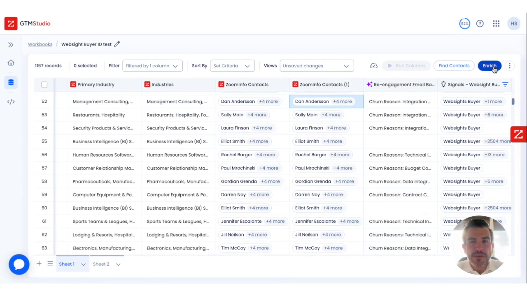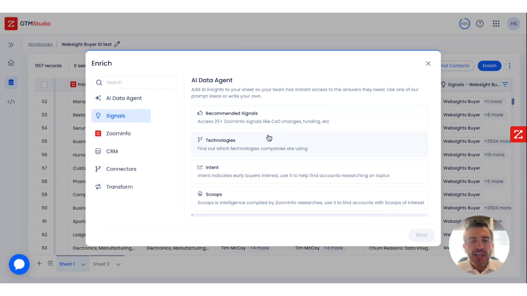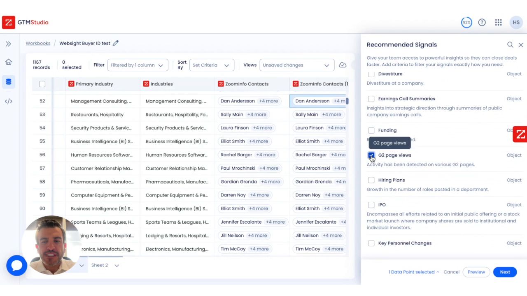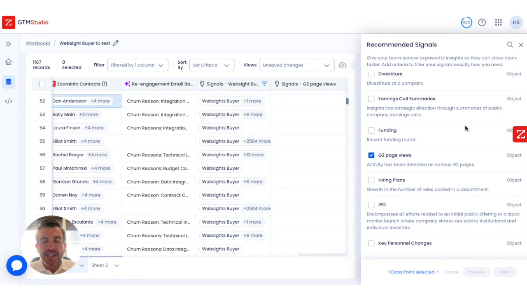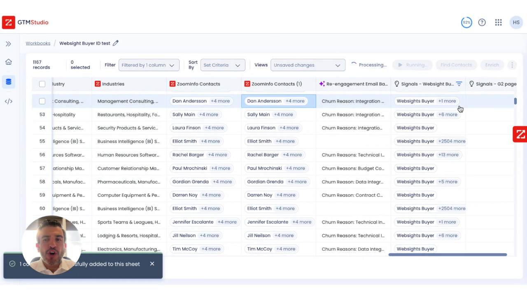I can cross-reference here. Maybe I want a little bit more. I want to know buying committee. I want to know accounts that visited my website that were closed lost, but I also want to add in accounts that have actually visited a G2 or a TrustRadius page view. I'm going to use G2 here, and I can say now actually append in both things here. I want to know accounts that not only visited my web page, but also have a signal because they visited a G2 page as well. Now we're getting a tighter and tighter audience of closed lost opportunity.